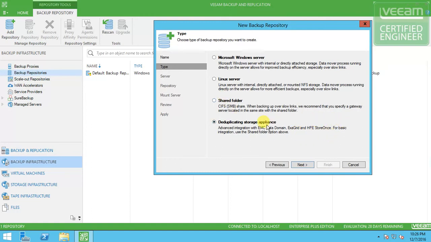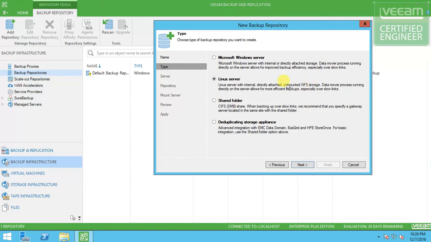And there's going to be a question like, hey, for a repository, is a Linux server supported? Yeah, of course Linux server is supported, because it's here. You can select Linux server storage: Linux server with internal, directly attached or mounted NFS storage.